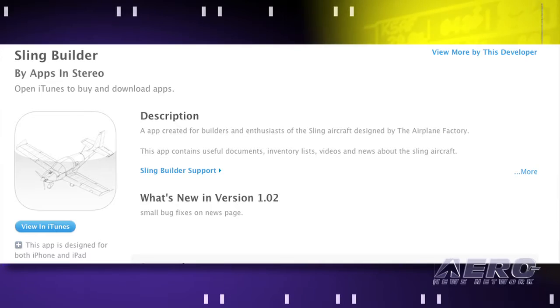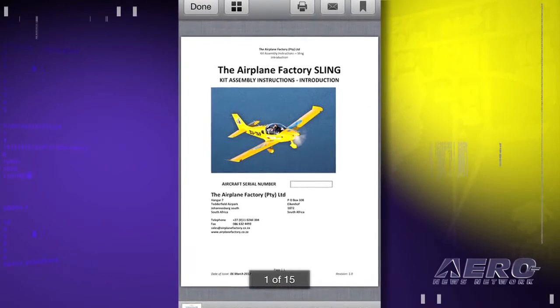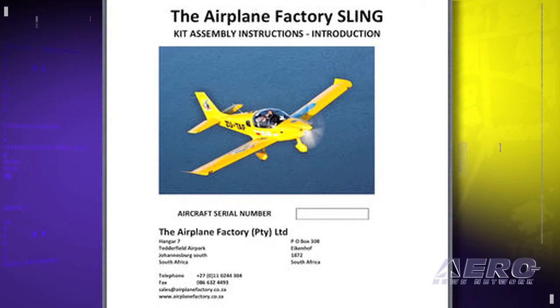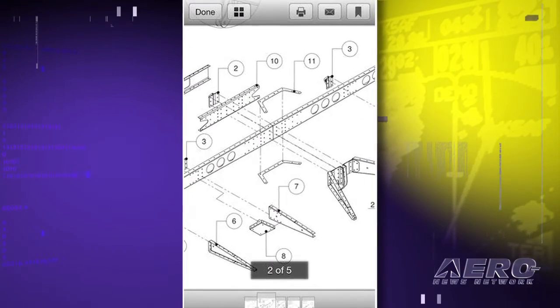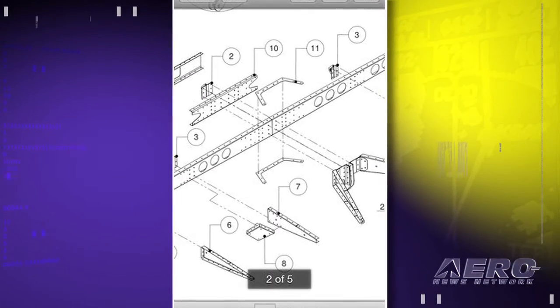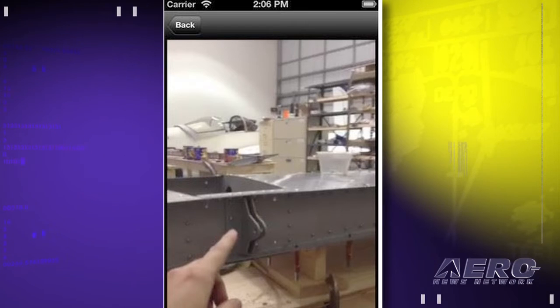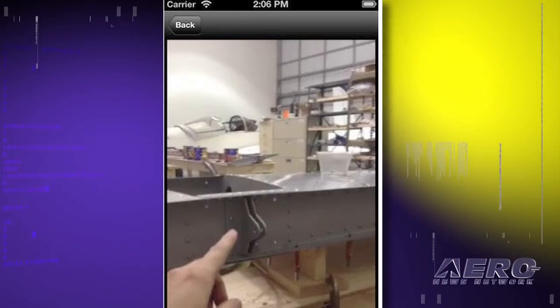In terms of support, we're about to launch the final version of our Sling Builders app — a fantastic iOS app where you can scan with your iPhone or iPad a page in the build manual or a part. All parts in the kit come with a barcode. You scan it and it immediately pulls up the page in the assembly manual that part is on. It also allows you to post a question on our forum based on the part number, bringing up all questions and answers in that sub-assembly. We have a part-number-coded forum that takes you right to the relevant sub-assembly section — making life much easier. We'll be the first with an app like that.